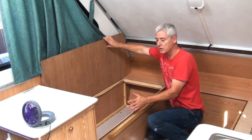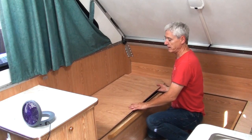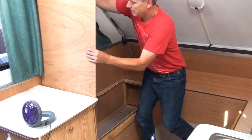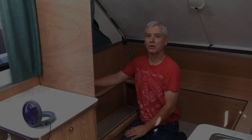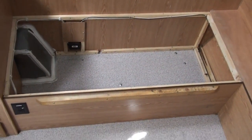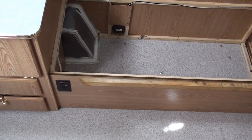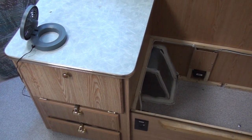When you take the board off, we've got a cavity underneath. It's great for storage, but I really think that I can put a shower here. The first thing I'm going to do is with the lid — I'm going to take this piece of board and hinge it to about here, and that will be the side of the shower. Along with hinging the lid, the storage area needs to be sealed in to protect the electrical outlets and wires. A new 12-volt outlet is needed under the existing 110, and the side of the cabinet needs to be trimmed on the right side so the lid is flush when upright.